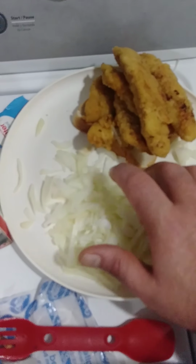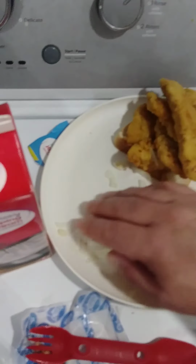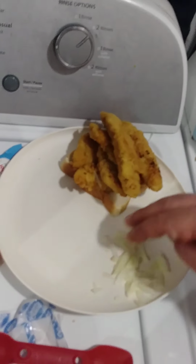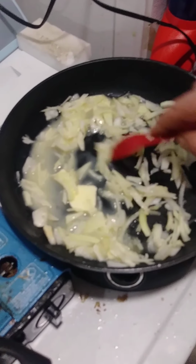Alright. We chopped our onions up already. We only did a half onion. We're gonna throw that in our pot over here. Got a pot full of butter here. It's for our roux. We're gonna make our cream roux in here. Slice them onions up the best you can. I like mine slightly big. I like onions. I'm not trying to hide them. People dice them up small so they cook up to nothing. But I don't mind a little onion. Actually, I like the texture and the flavor. Throw them in there. Stir that butter up in them. Get them in there good.